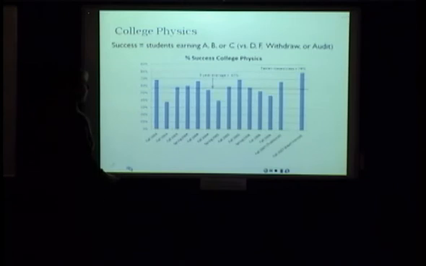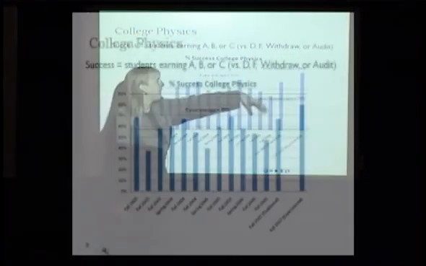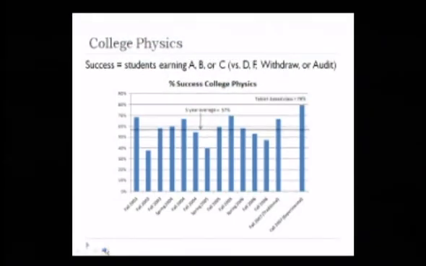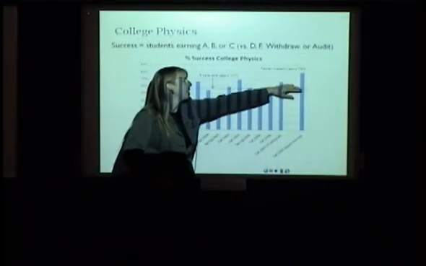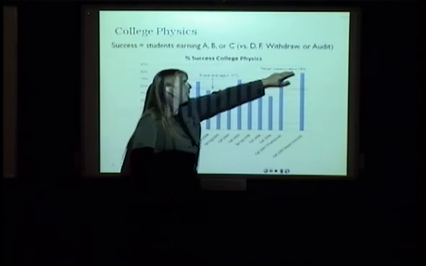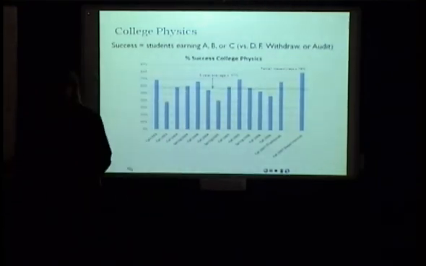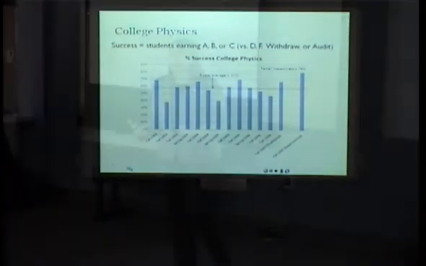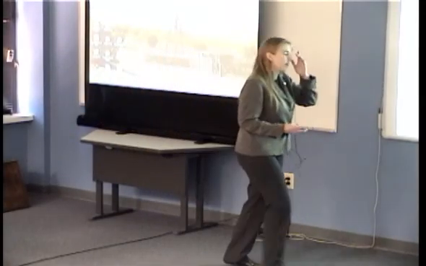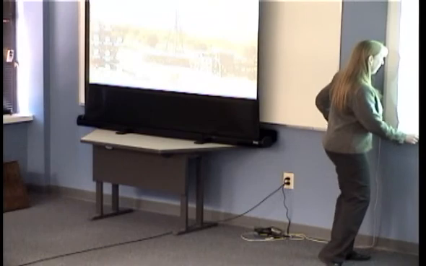Let me wrap this up. I used a 5-year baseline just because it's very noisy. So these are all of our sections of first semester pre-med physics. The average was around 57%, and this was up at 79%. Almost 80% of the students were getting out of there with an A, B, or C, which was just stunning to me. That's not what happens in intro physics classes.